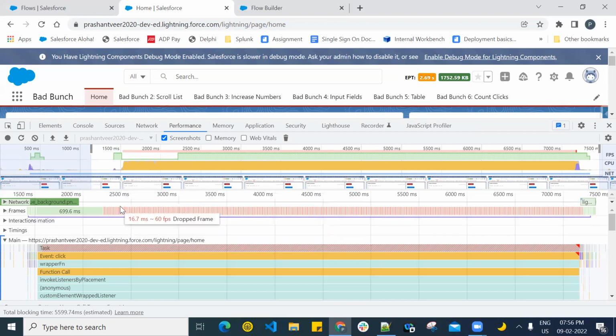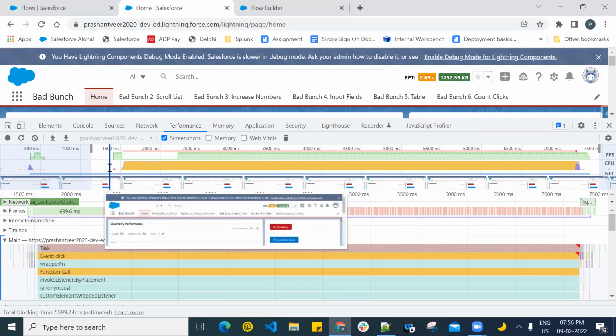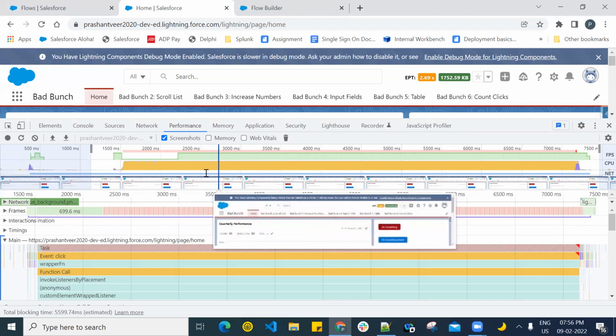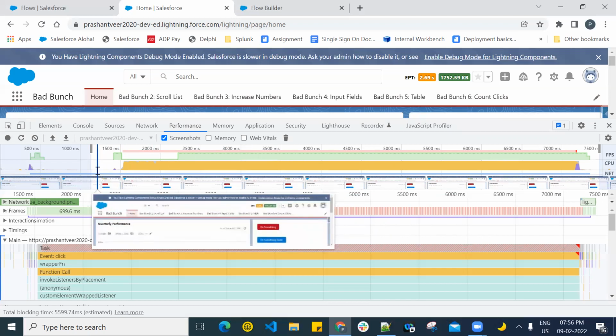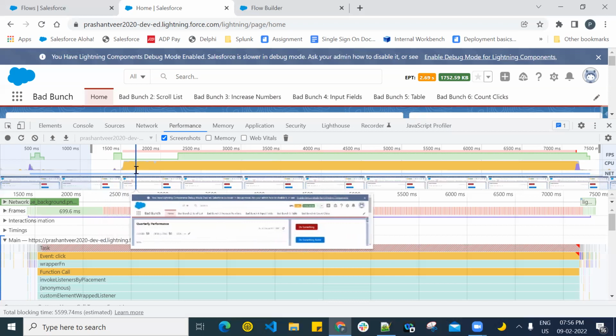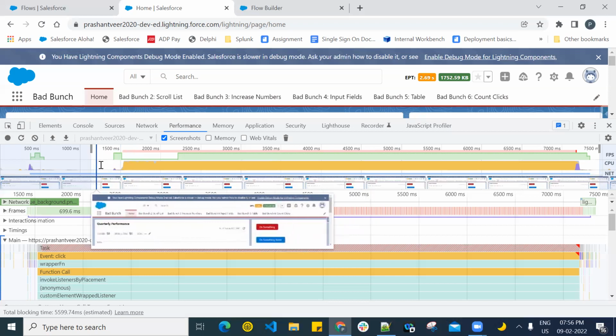You will see the image coming, going, coming, going, right? Keep your eye here, because as I hover here, first you will see the button color is not dark red, but here it's changing into dark red.